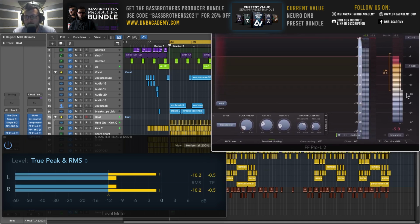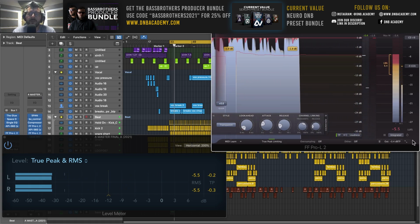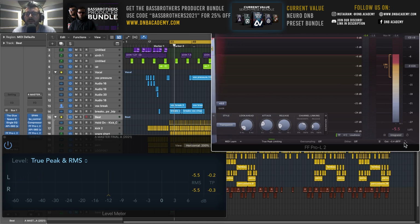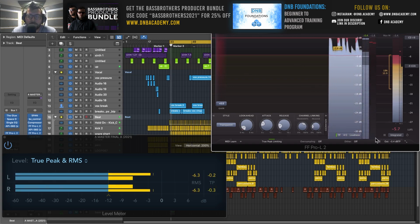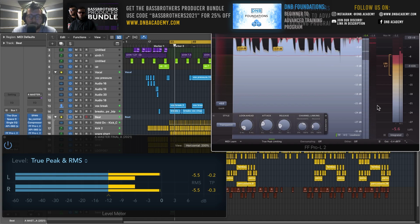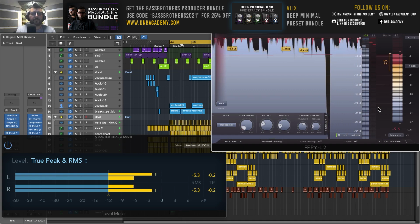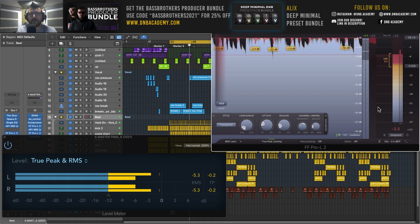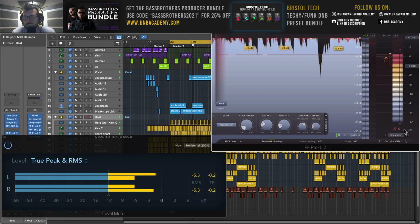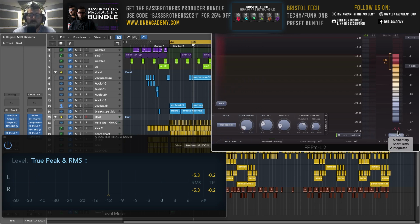So, as you can see, we have an LUFS, that's loudness units for second, I believe. And usually we try to get ours around -5. So, as you can see, -5.5.